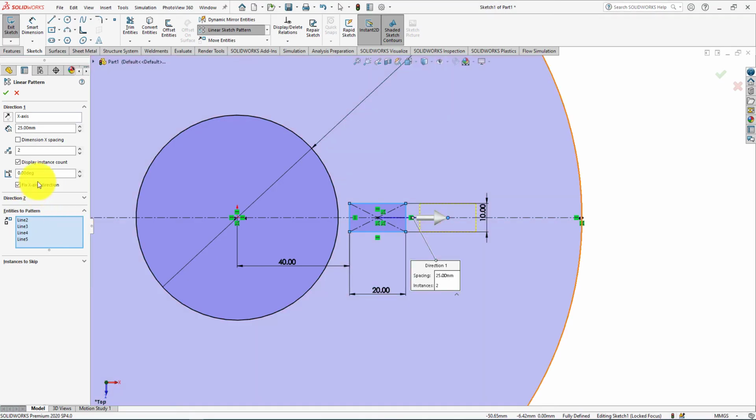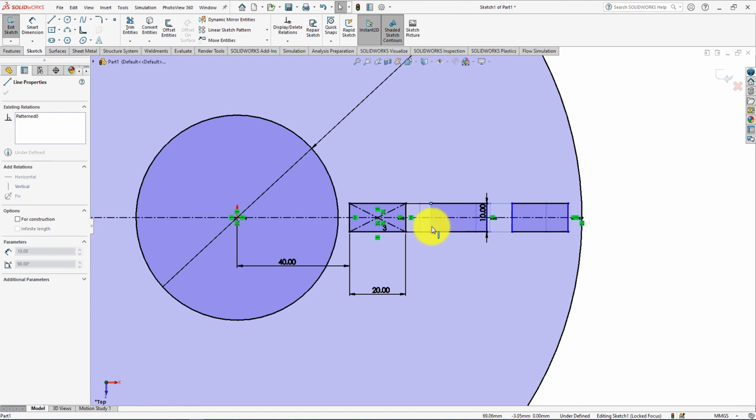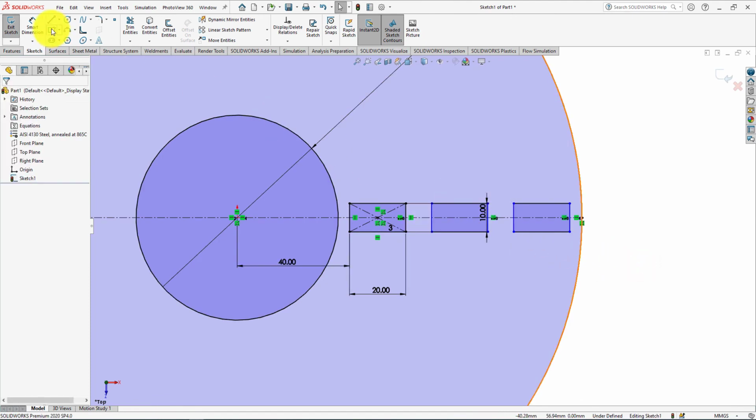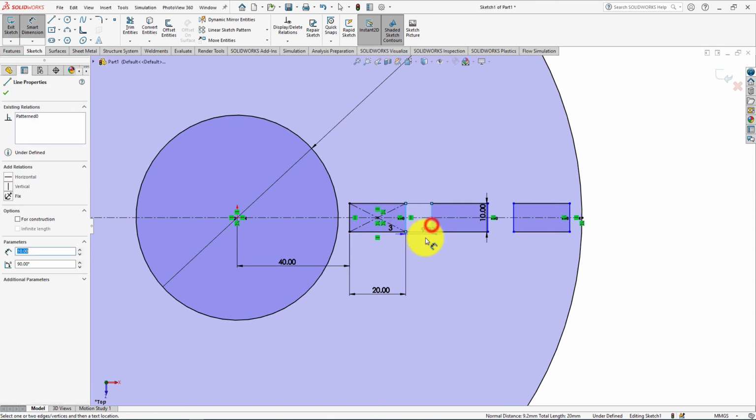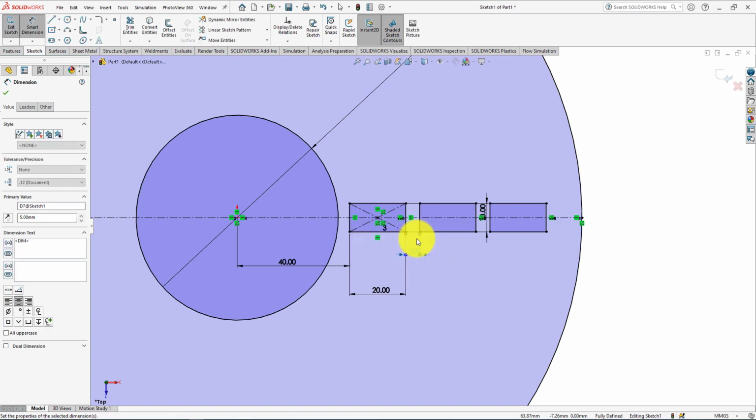Number of patterns is 3. Press OK. Still these rectangles need to be defined. Now select Smart Dimension. Distance is 5 millimeters.